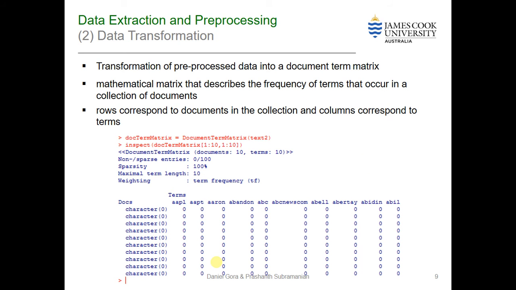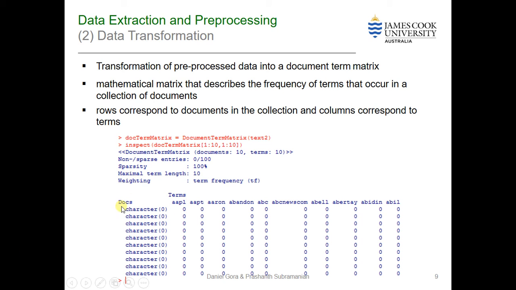So the next phase is the data transformation phase, where we pre-processed the data and transformed it into a document term matrix. A document term matrix can be seen in this picture here, and it's basically a matrix that describes the frequency of words that occur in a collection of documents.